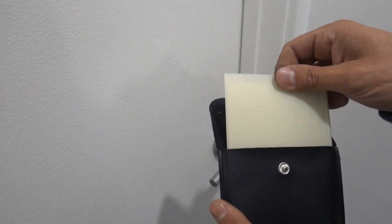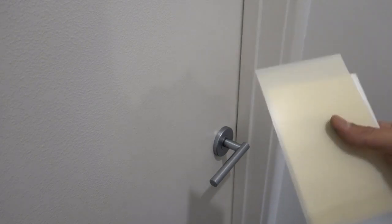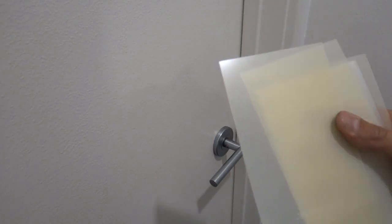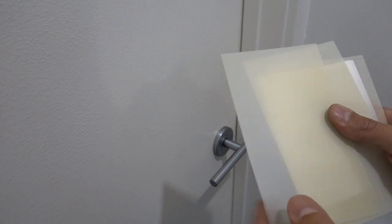You can buy a whole stack of these with a whole different range of thicknesses. Very, very cheap, nice and effective, work majority of times. But if you don't have these, there are plenty of other options. You can get a little piece of cardboard. If you find school books, sometimes the higher quality ones will have a little bit of a plastic cover over the front of it. You can use that. There's a whole range of different things you can use, guys.